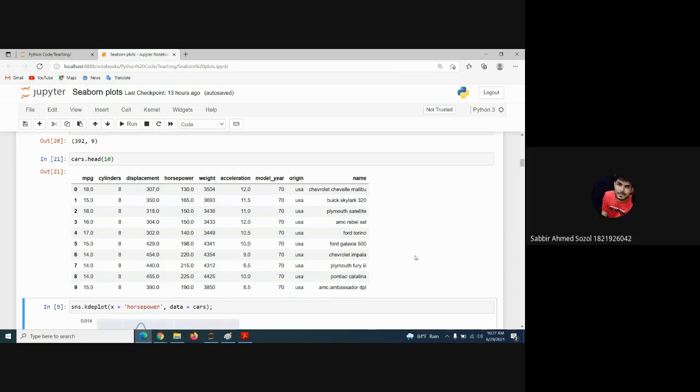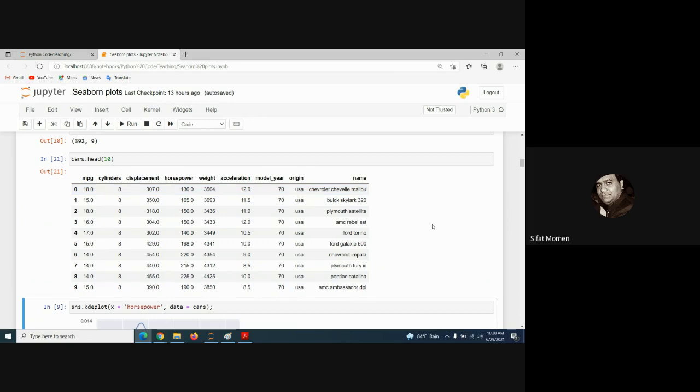Okay. Now, if you count the number of columns, you have how many columns? 1, 2, 3, 4, 5, 6, 7, 8, and 9. And that's exactly what is returned when we invoke the shape function of the cars, the pandas data frame. So cars.shape gave 392 instances and 9 columns. So you see these are the 9 columns that we have. Is that good enough, Nakina?